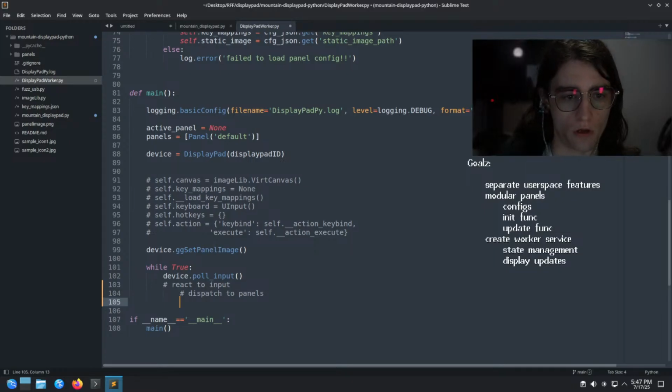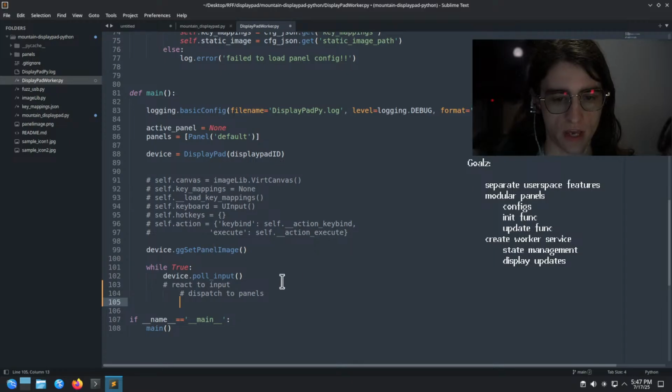Basically, I want to take our keypad that only has 12 buttons and make it into something where we can flip between different panels that provide different functionalities. So instead of just having 12 buttons with images behind them, we can have 12 buttons that do unique things depending on which panel is currently active.